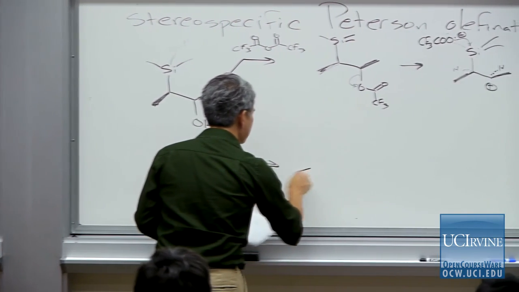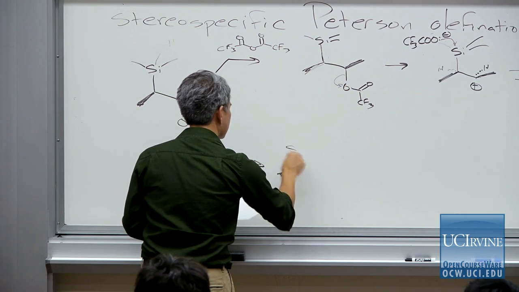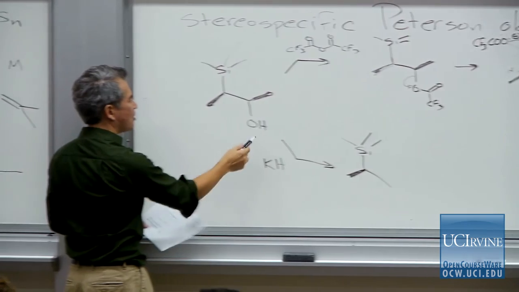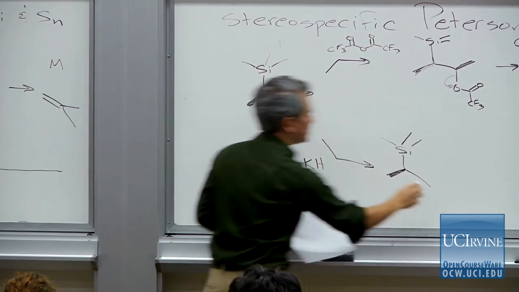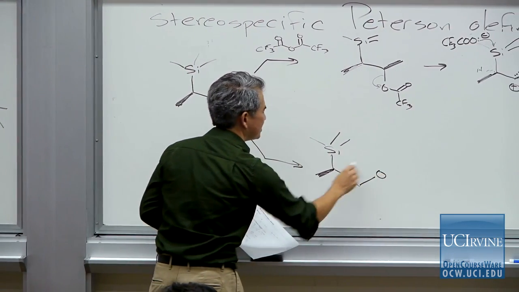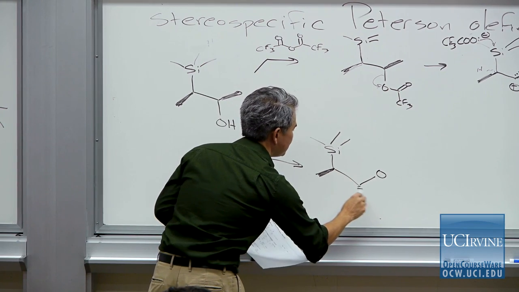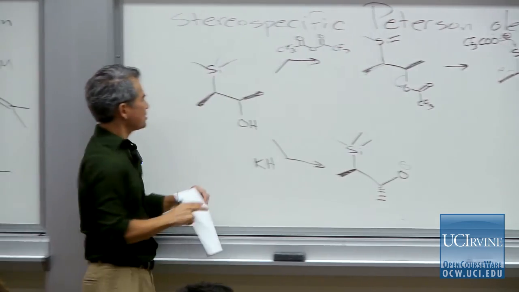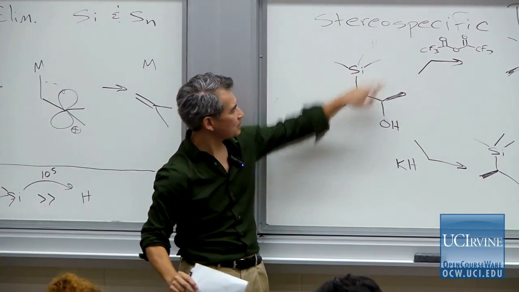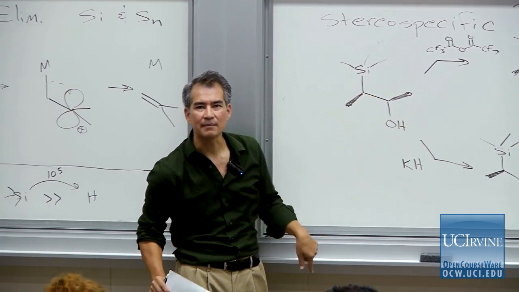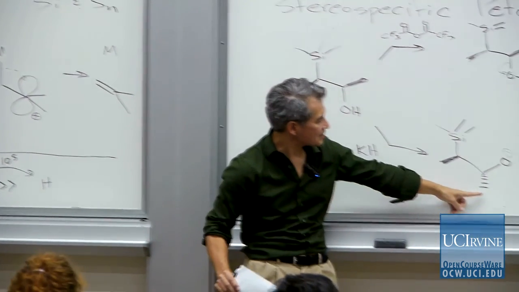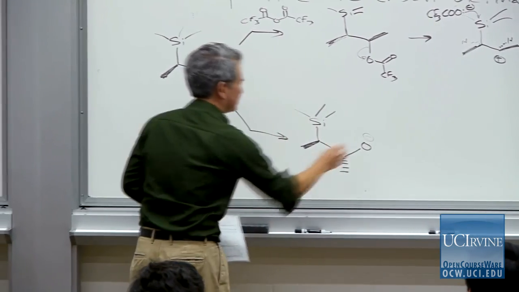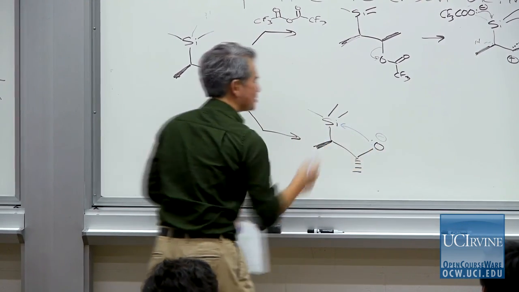And so when you do that, I'm going to flip around this central bond in my molecule. I'm going to flip around when I draw this so that I can see the oxygen can adopt a conformation in which it's syn to the silicon. And so when I do that, if I twist around that bond, of course if I move that hydroxyl so it's pointing up, I have to move this methyl so it's pointing back. So it may look like there's a sleight of hand here. And this is just paying an homage to the fact that oxygen loves silicon. I just told you that.